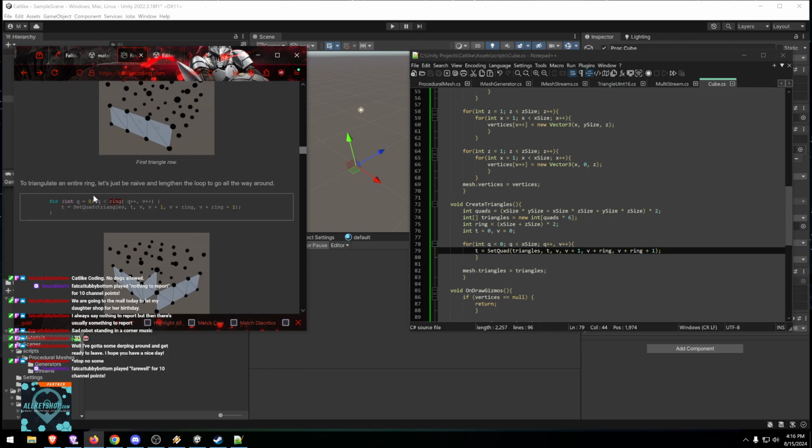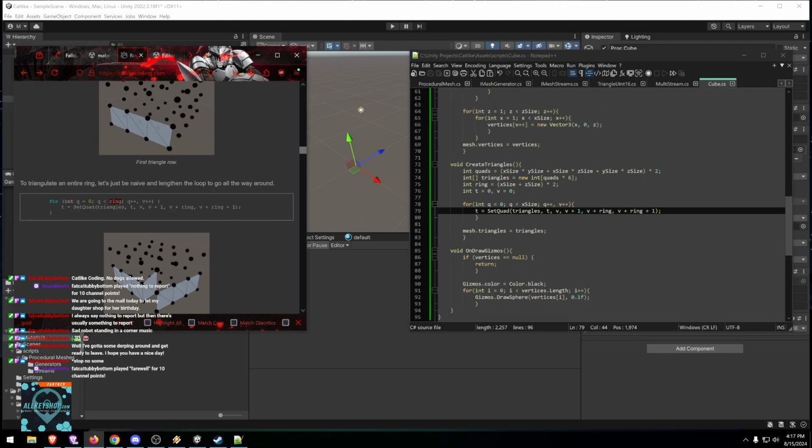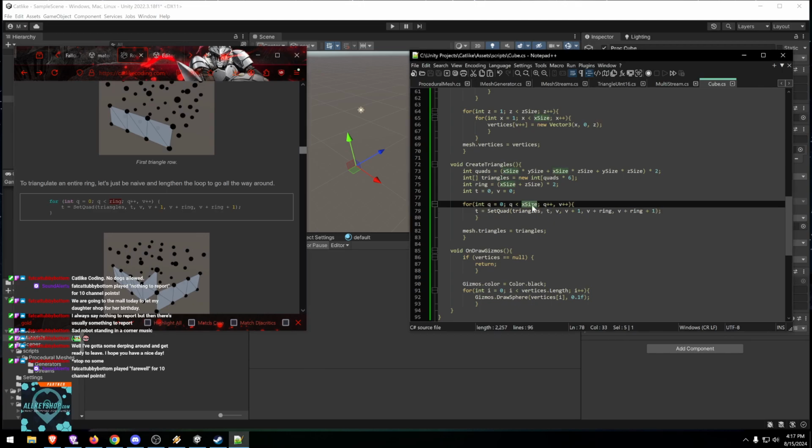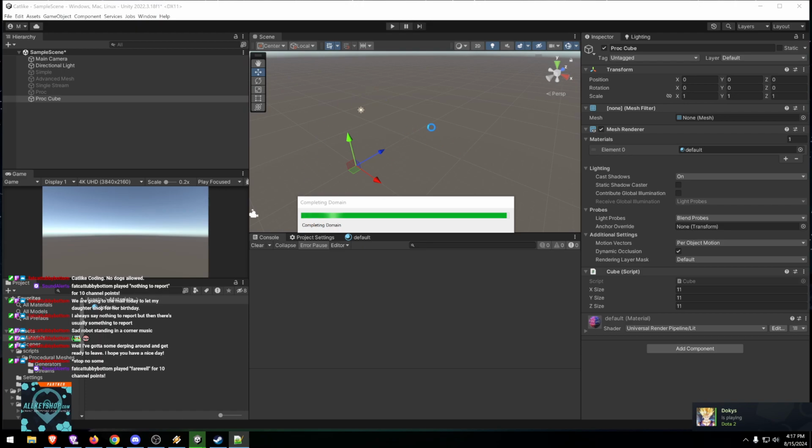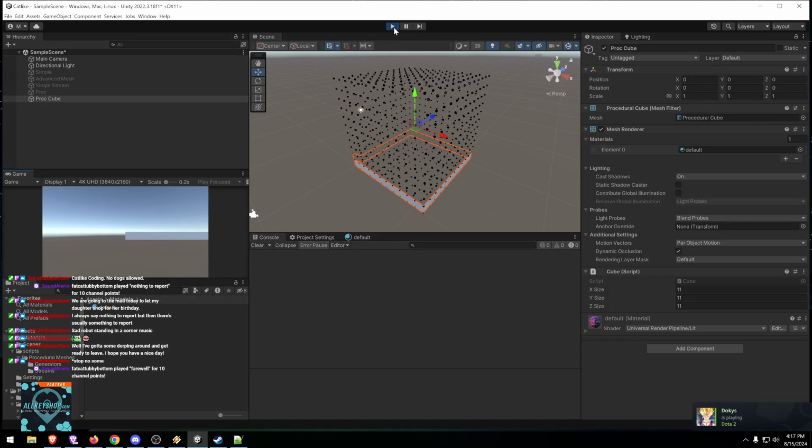To triangulate the entire ring, let's just be naive and lengthen the loop to go all the way around. Ring, Q ring. Oh, this will throw an error. I mean, this will produce not the result that we're looking for.